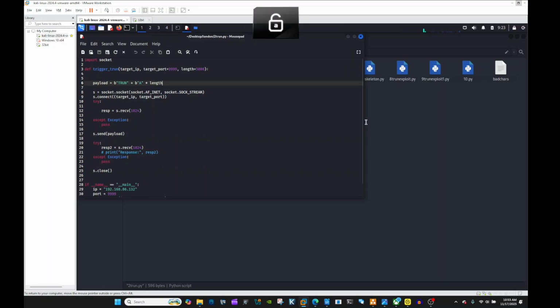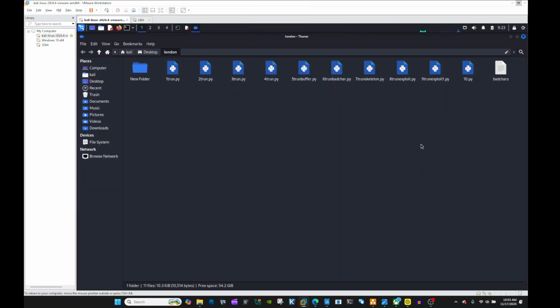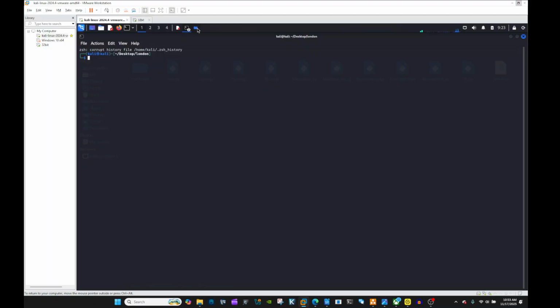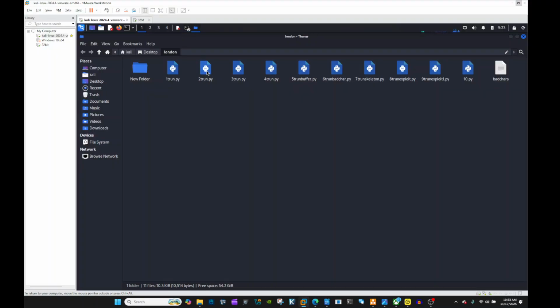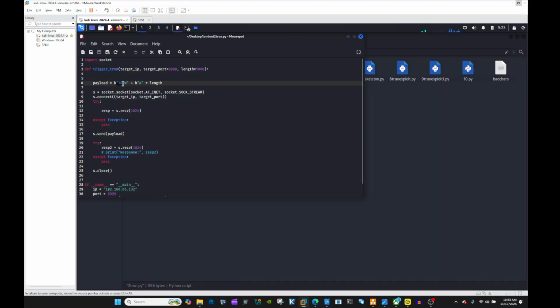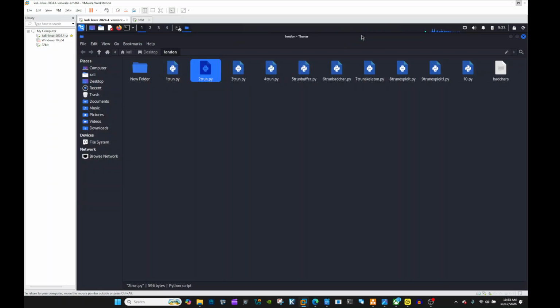Let me open a terminal here. Our next exploit is called trune.py, and again, I'll open this up. It's sending the Trun command with the A's, much like we did with our netcat. I could jump right to the last exploit in this and pwn it, but I wanted to show you the full process as we go through. Mistakes and all, I left them in. So let's do trune.